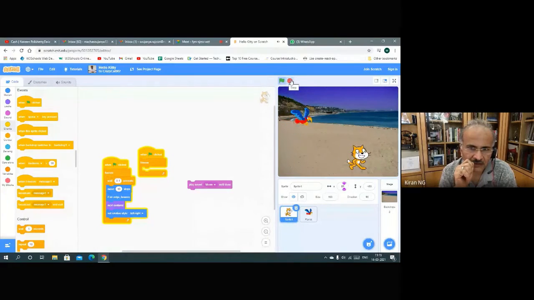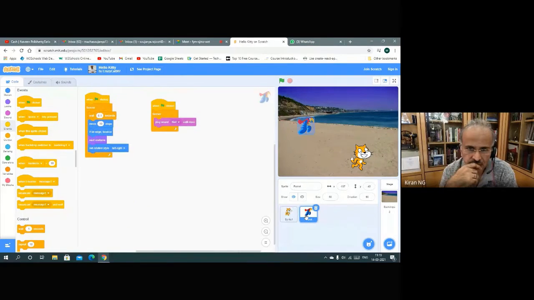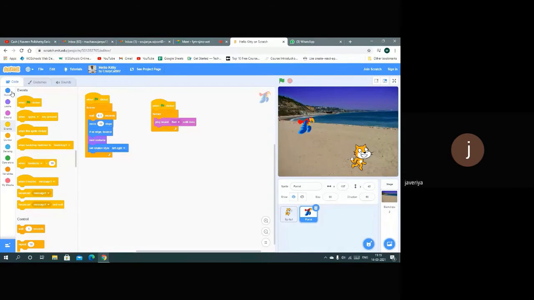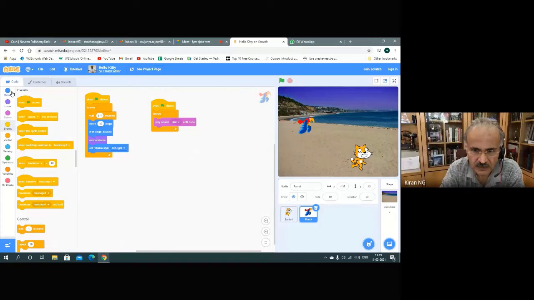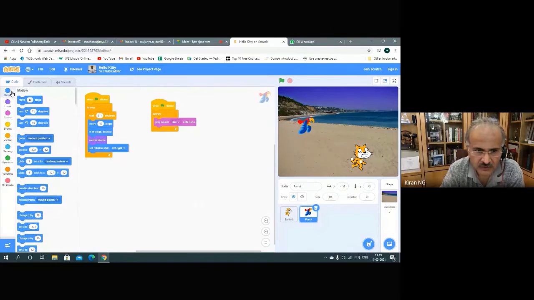Okay. Now what if you want to make the bird fly up and down? Can anybody suggest how to make the bird go up and down? One of the earlier comers, can you give some tips to Saujanya? X and Y axis we have to set, sir. No, a very simple way. I want to do it without complicating it. There is only one thing you need to do.